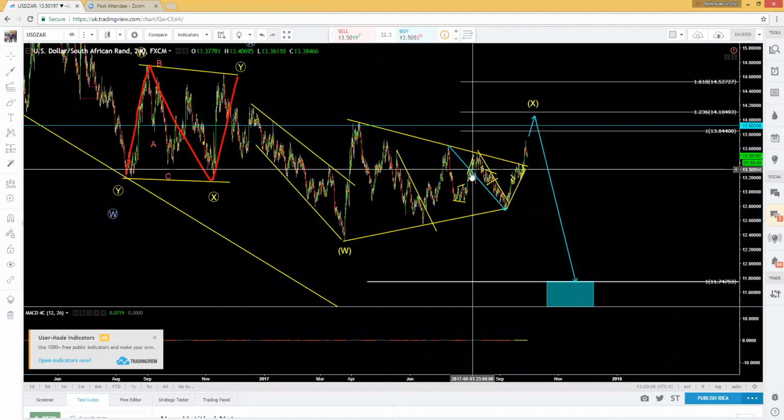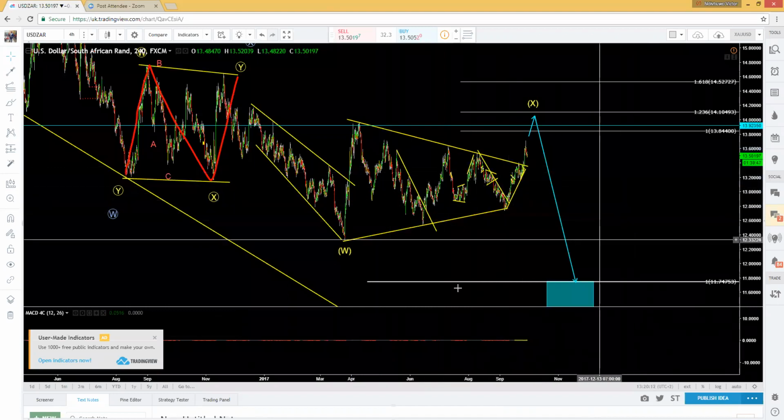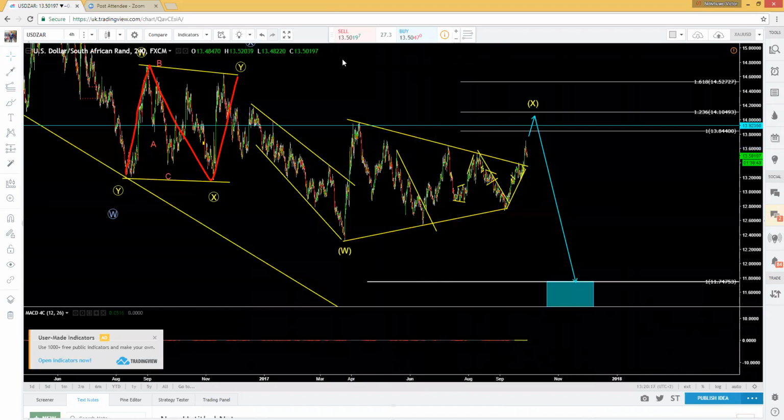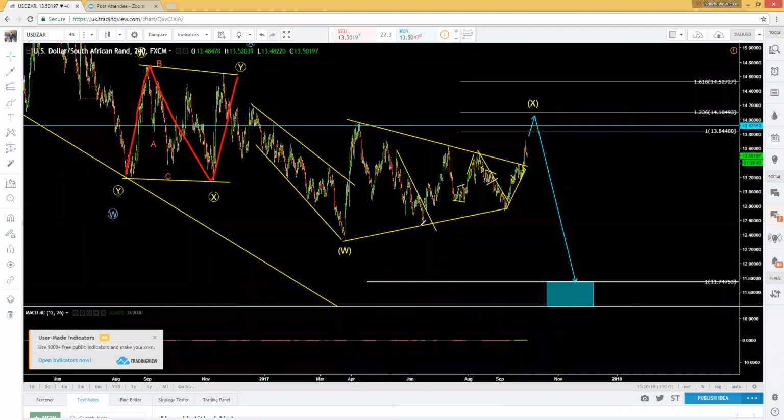And something else that you must check is patterns that have happened in other pairs. So if you go and check on pound yen, we had something like this. We had this up move like this here, and after that up move, we got this. You see, this is an expanded flat here. This is an expanded flat. And then after that expanded flat, two things can happen here. What should happen? We wanted this to be equal to this.